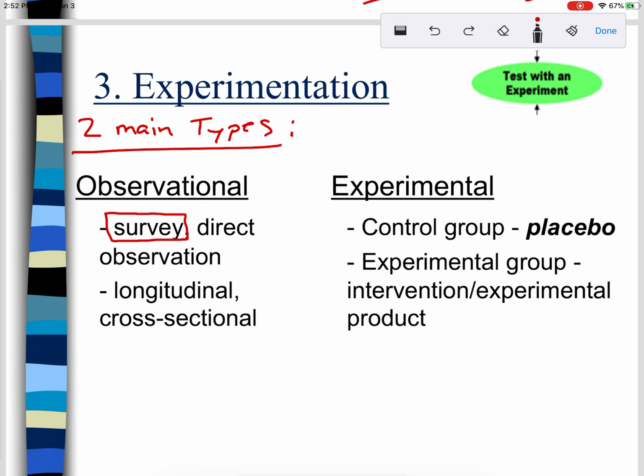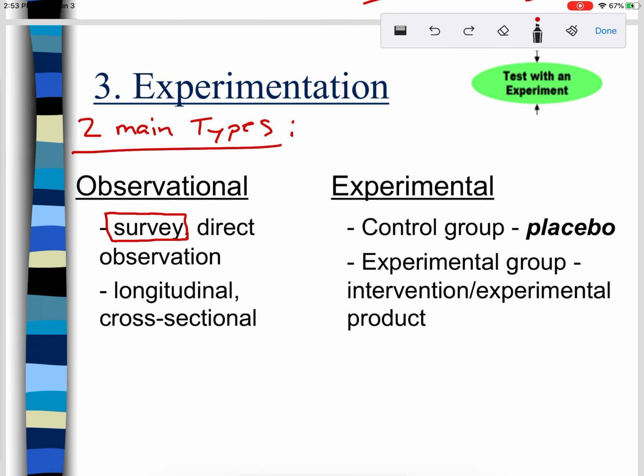Maybe I give surveys to 20 people at the gym, 20 weightlifters, and I have them fill it out and keep a log of how much whey protein they're bringing in, how much they're working out, what their diet is like. And then from that survey data, I try and look for some kind of correlation. So simply through observing their habits, can I find a correlation? I could test their strength too. So I could give their surveys, get them back, and then test their strength. Is there some kind of correlation where those that reported bringing in more whey protein were stronger?